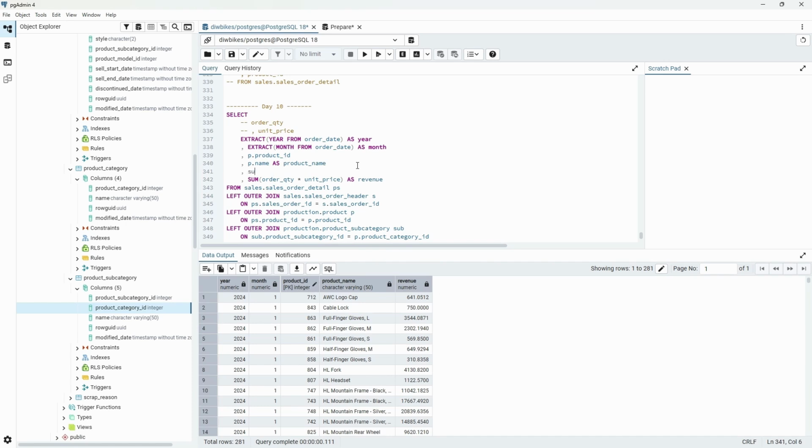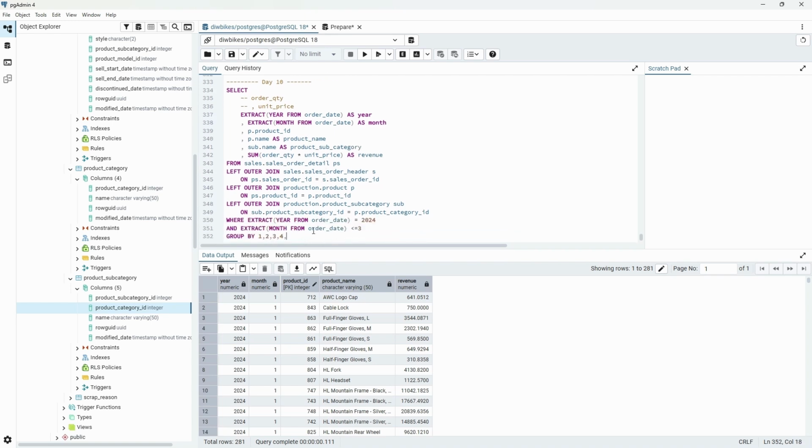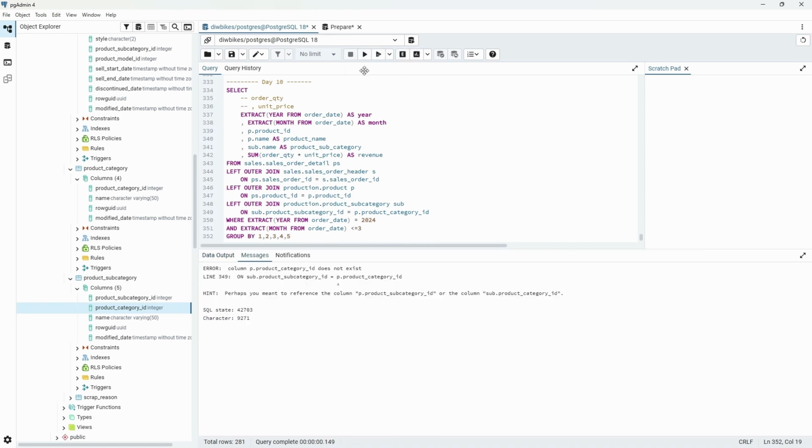We call it sub dot name, and then we alias it as product subcategory. Okay, let's do that. We call it product subcategory. All right, and then we also need to increase to 5 at this point because we added another column. Let's run that.